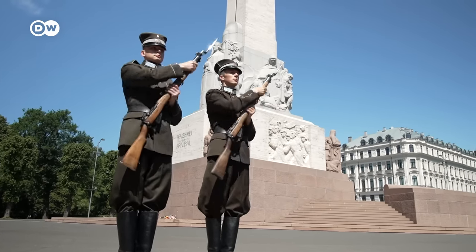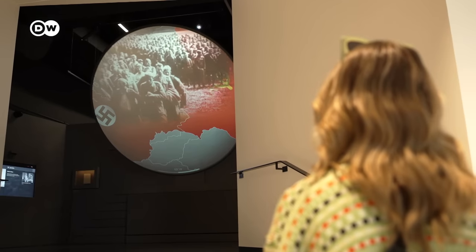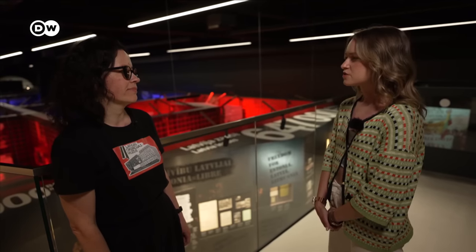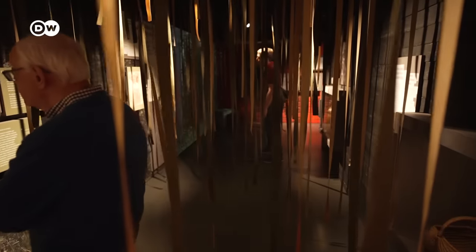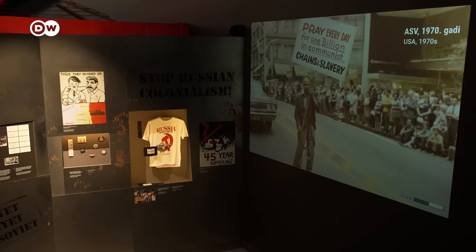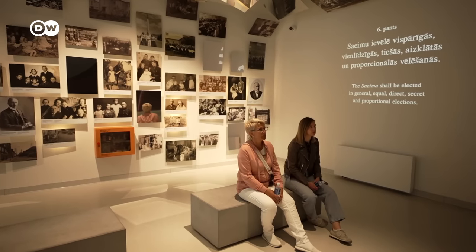To find out more about the city's history, I'm heading to the newly reopened Museum of the Occupation of Latvia. Why is freedom such an important topic for Latvians? I think you appreciate freedom more when you have lost it. Latvia gained it after World War I — there was an independence war with a lot of sacrifice. Then Latvia lost independence after 22 years and regained it again in 1991. You don't take it for granted once you lose it. Latvia suffered under Soviet rule for 50 years, during which people lived under constant surveillance and weren't even allowed to speak their own language. There were mass deportations during this period and thousands of people were killed. Because independence was only regained fairly recently, many Latvians have a personal connection to the fight for freedom.